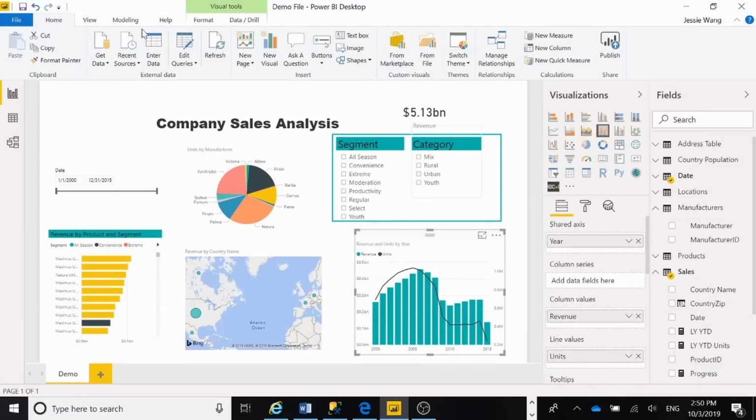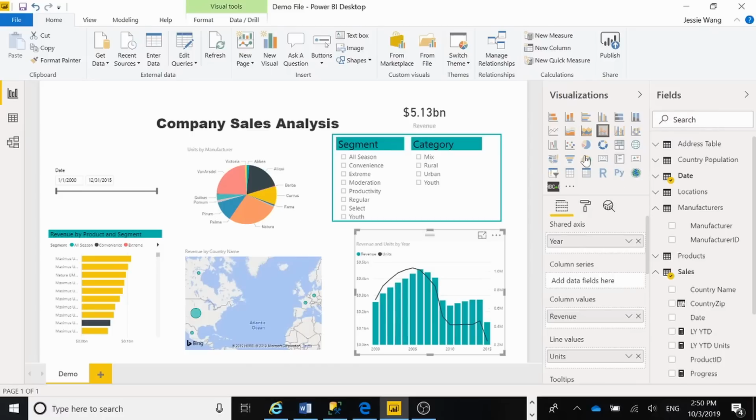So the Power BI Desktop, I just opened my Power BI Desktop. Then you could see I created a Power BI report earlier. And this is the desktop client installed on your computer or servers. And then you can use it to create a Power BI report. So start with this interface.